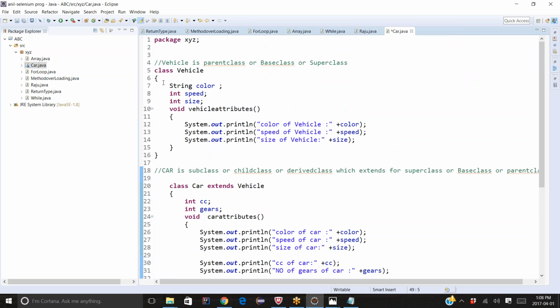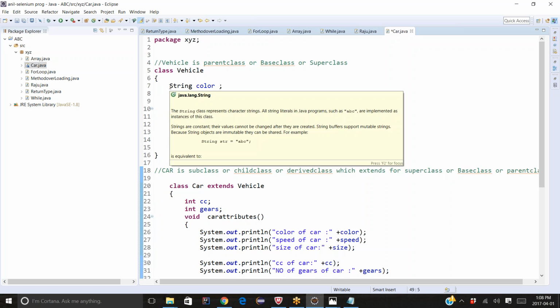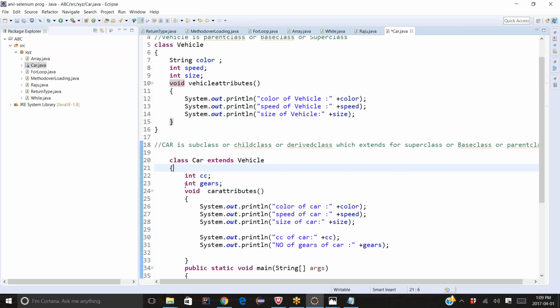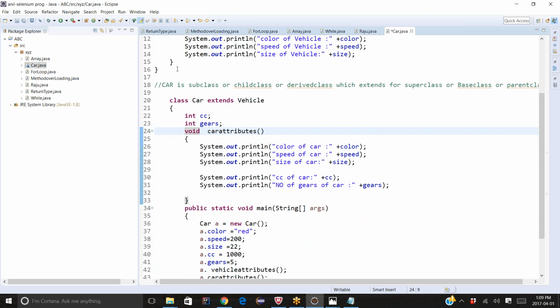In the next program, look at this. I will explain the difference here itself. What I want to discuss here is that a string by default is public. Int is public, the class is public, everything is public by default here.